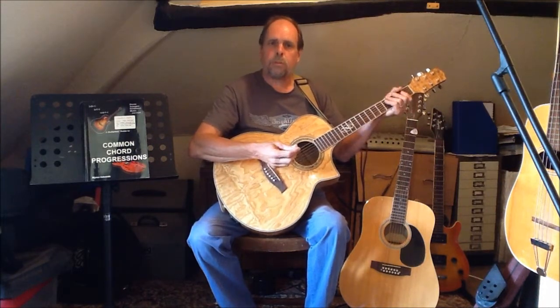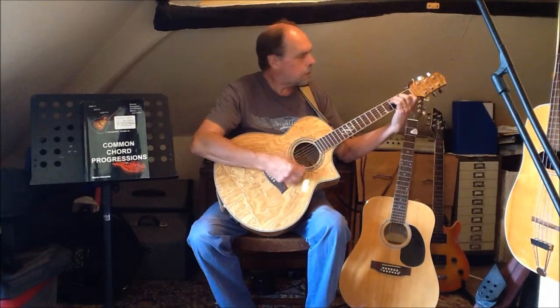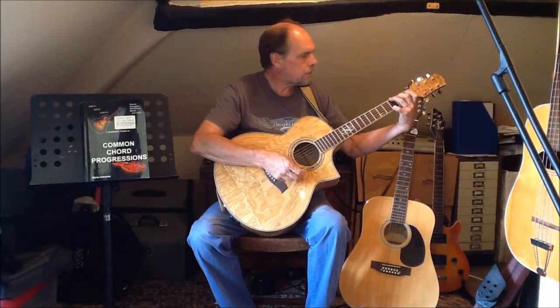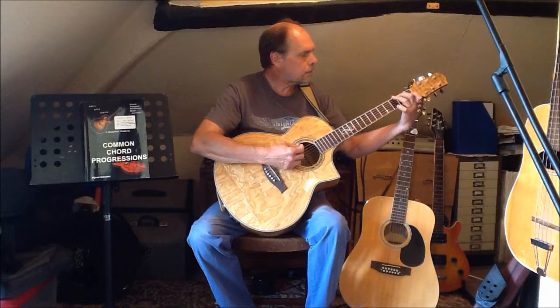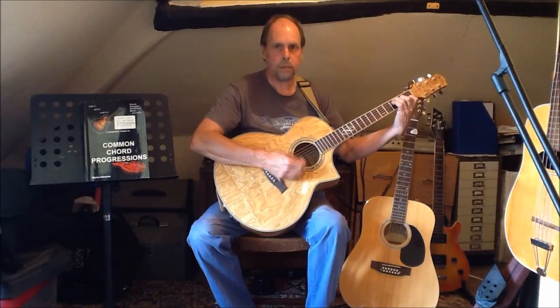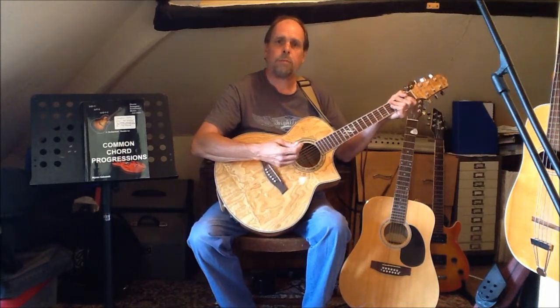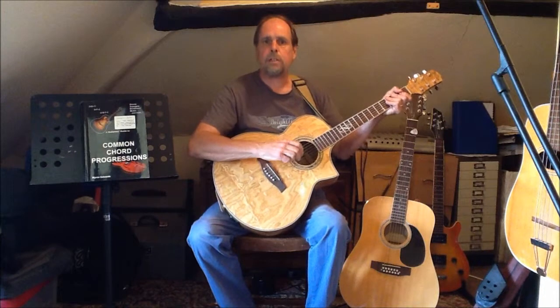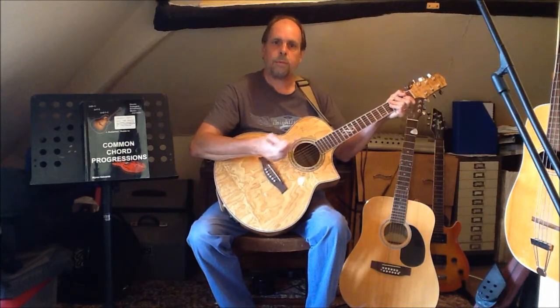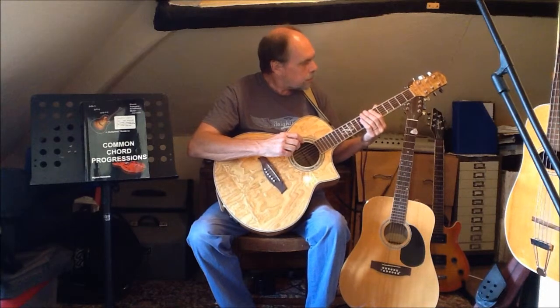As you become more comfortable with the chord changes, you can start varying the sequence. So instead of playing 1, 4, 5, you could play 1, 5, and so on until you become comfortable with not just the 3-chord sequence, but the movements between any pair of chords taken from the progression.